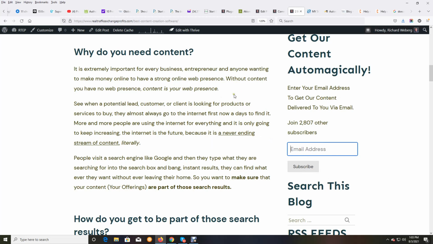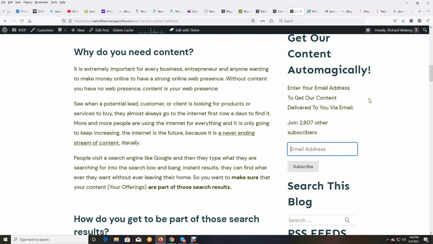You can set it to an abbreviated form so that they get that content, and then to read the rest of the post, they need to click on a link in their email. I do both email marketing, of course, where I build my email marketing list through forms on my blog and through links to lead capture pages or lead magnets. But I also use this form of getting subscribers because this is automatic. I don't have to do any work here. I don't have to compose any emails.